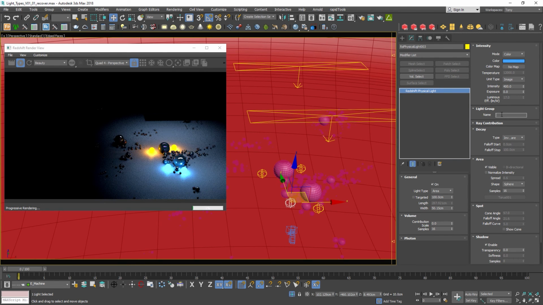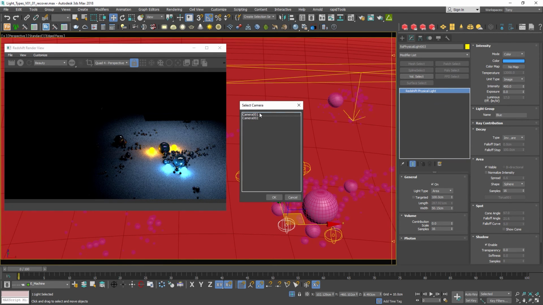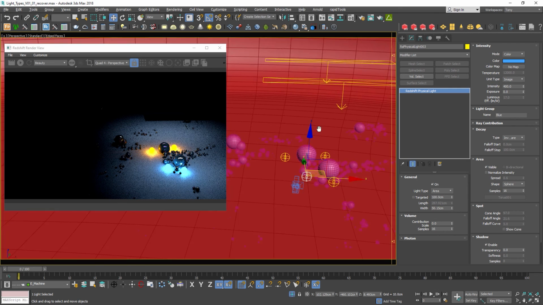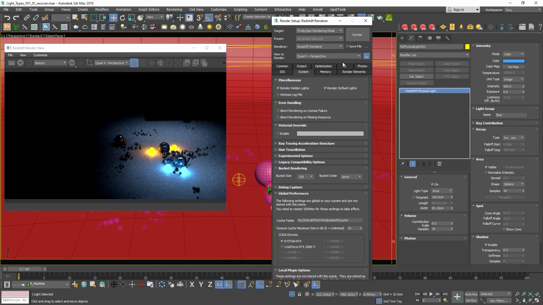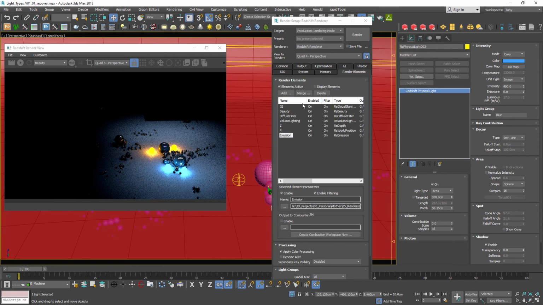For that blue spherical light, we'll call it blue, and let's go to that. So let's put the same name, blue, blue. So we basically did set up all the light groups. So by default, you won't be able to see those light groups over here. So what I need to do is go to render settings, and I'll go to render elements. All these render elements I don't need at this point, so I'll just delete them.